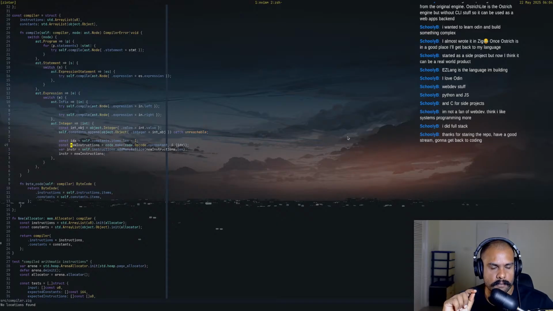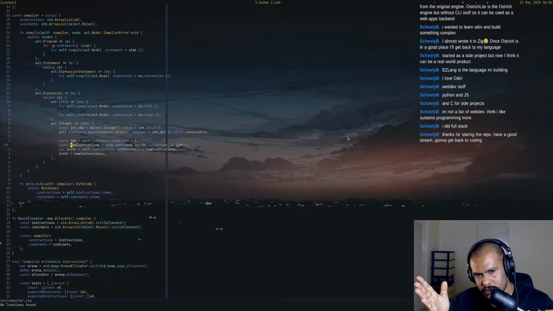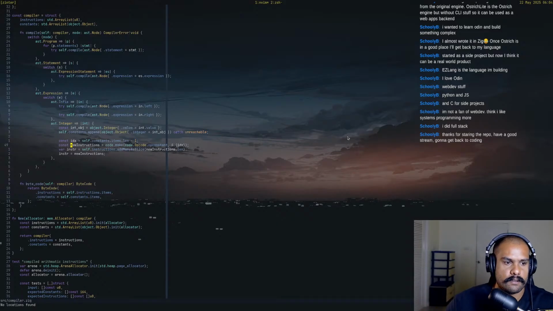So what I'm doing is I'm creating an instruction to add this item from the pool to the stack later when the virtual machine tries to execute the bytecode that we've created. So the next thing I do is create that instruction, and the instruction is op constant and the position of the item.